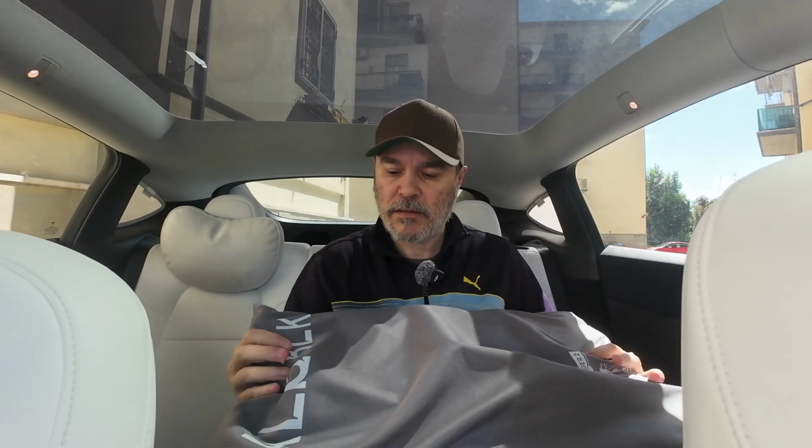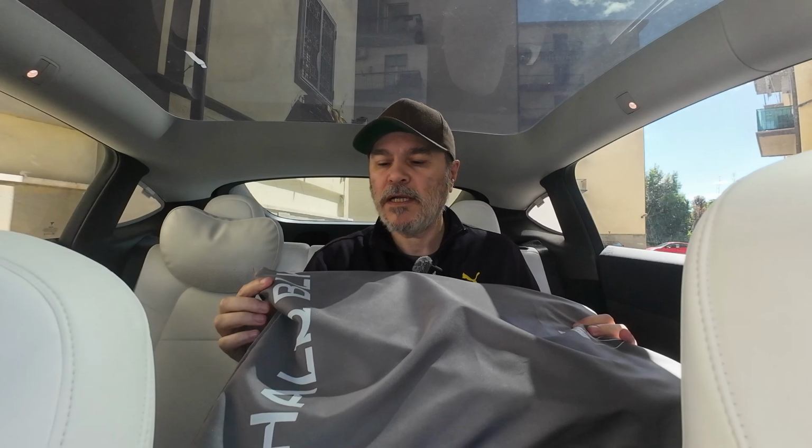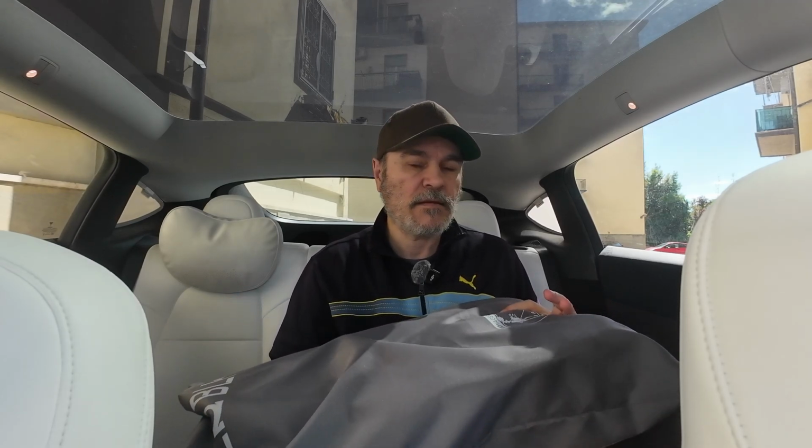It's the same one, and it's the one from HaloBLK, and it's the one that has some technology from NASA, which worked really good. I'm going to install it only half because I want to protect the people there in the back. And because it's not too hot yet, well, inside the car it's hot because it's at the sun, but outside it's not that hot. I think it's 22 degrees or 21. But next week we're going to have 27 degrees, so it's going to be pretty warm. So I'm going to install only the back part.